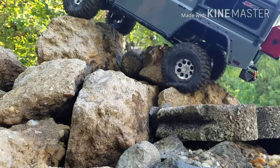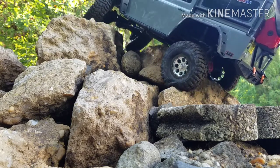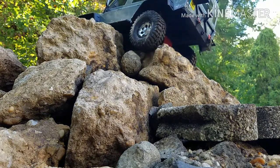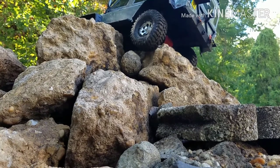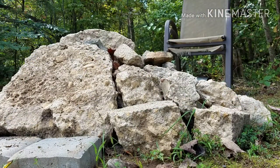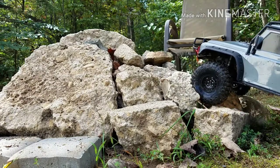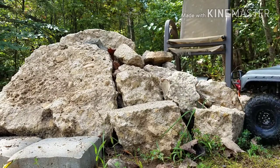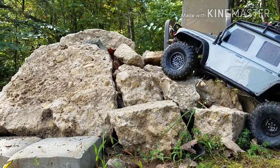Wow, it was very hard but we made it. Well, my axle is getting hung up on the rear. Alright, I need to go get my son. A couple more shots to try to get this video finished up — I started it like two days ago and I just got busy. I did switch out — I put the Incision wheels, the Method wheels, these are the BFGoodrich Crawler TAs on here.